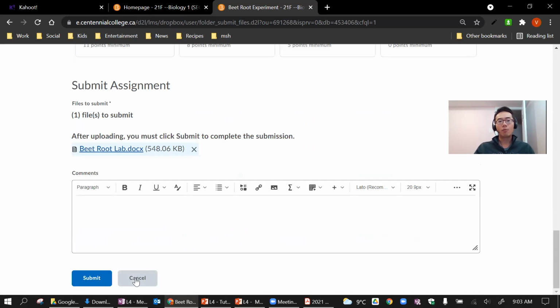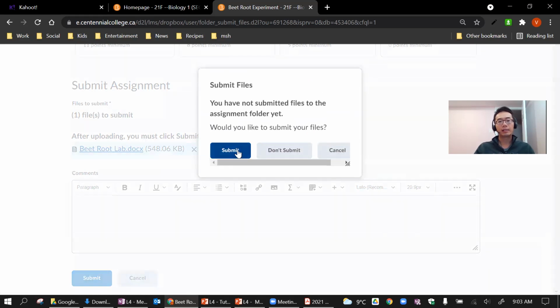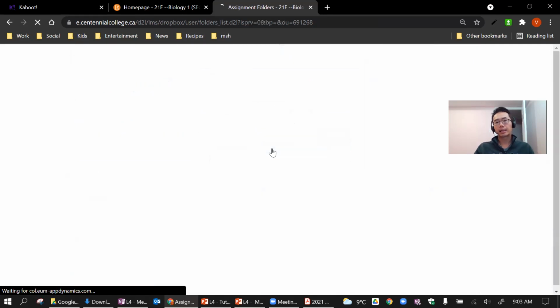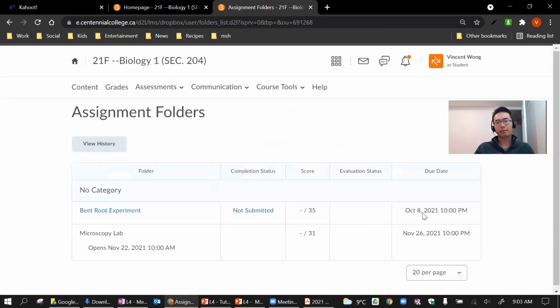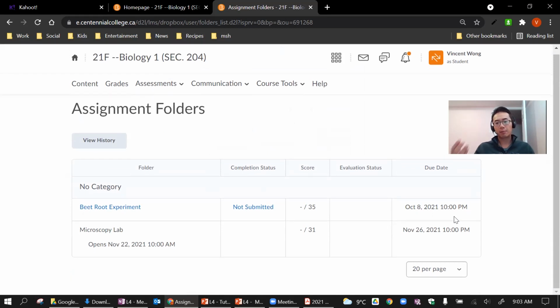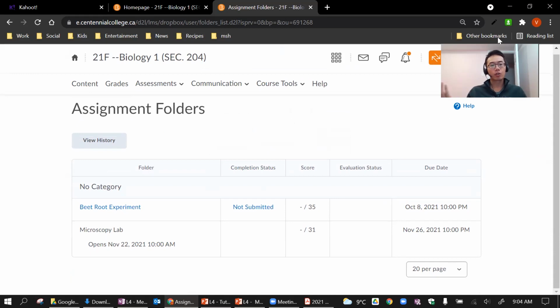I won't mark it until the deadline. The deadline is Friday, October 8th, at 9:10 p.m. And if you change your mind throughout the week and you want to submit another one, you could do it. But the system will only keep the most recent one, so it will override your previous one. Sometimes people revisit their assignment and find a mistake, and then they go change it. But try to hand it in before Friday, so you know it's done. You get it over with.